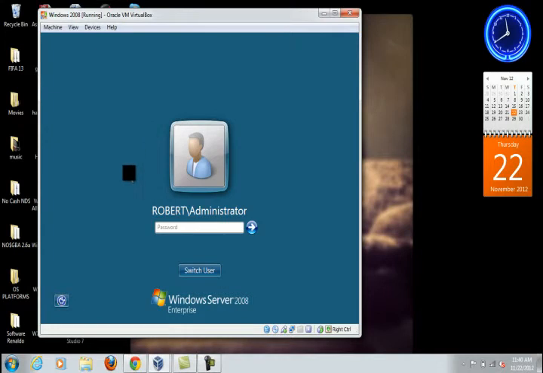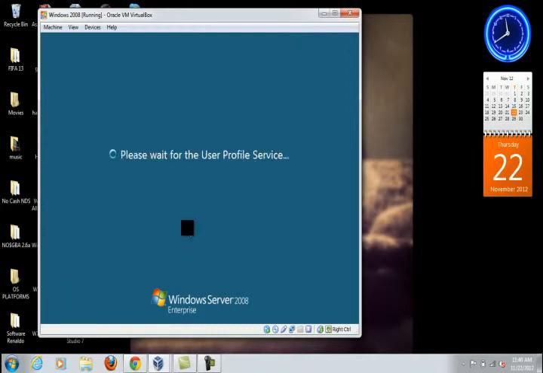Here we can see that our Windows 2008 server name has been changed to robot/administrator, and here we will sign in.